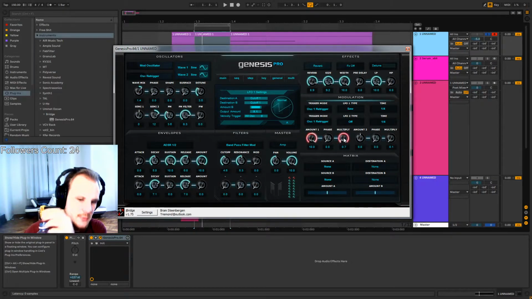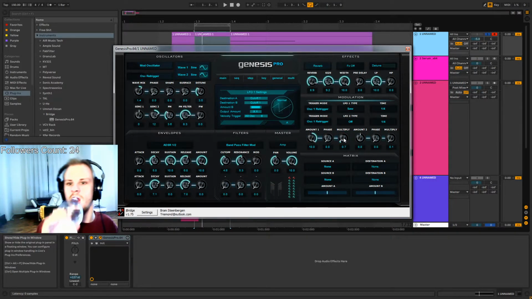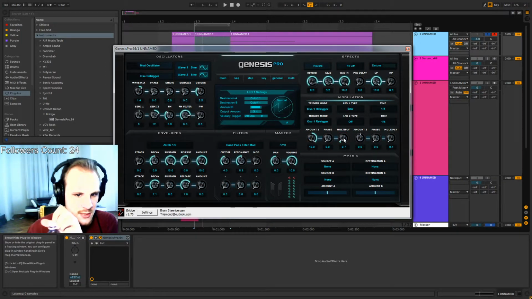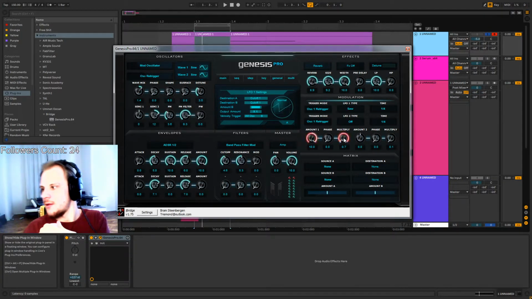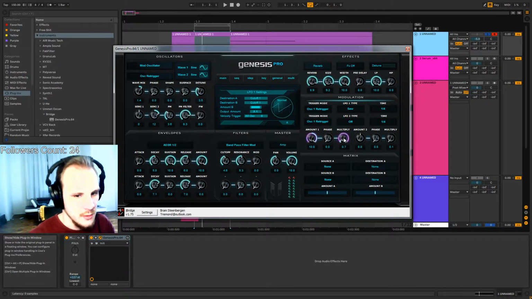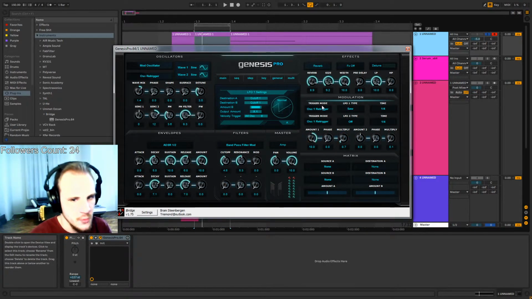Let's say you add 0.7. That's just gonna basically be a weird time value, a weird time value you're never actually gonna use. So it's a bit confusing, but once you start getting used to it, I think it could be a really cool way of doing morphing between time values. I'd definitely say that's a pretty cool feature.